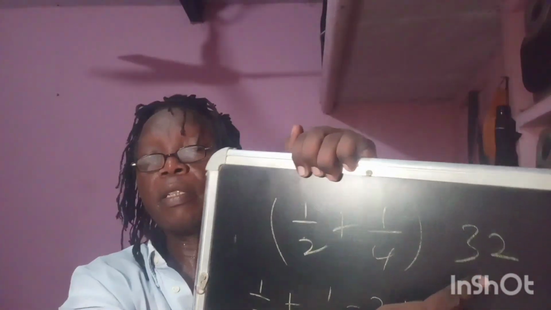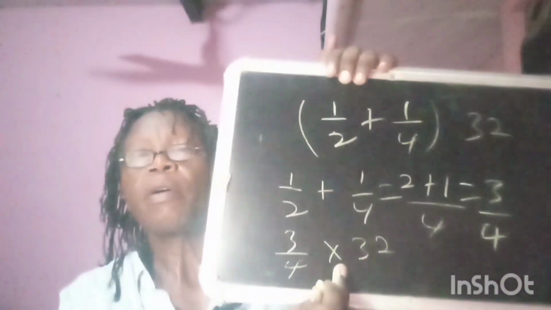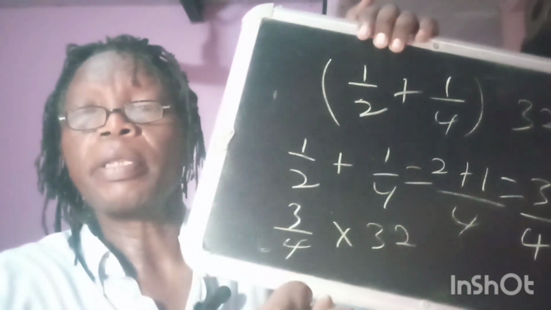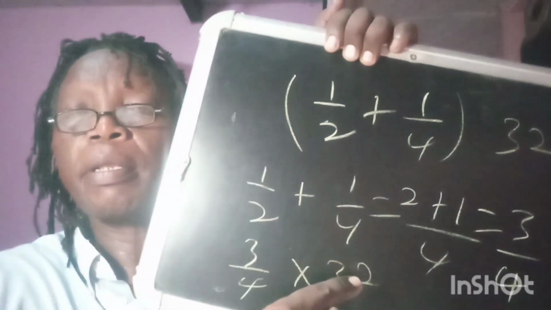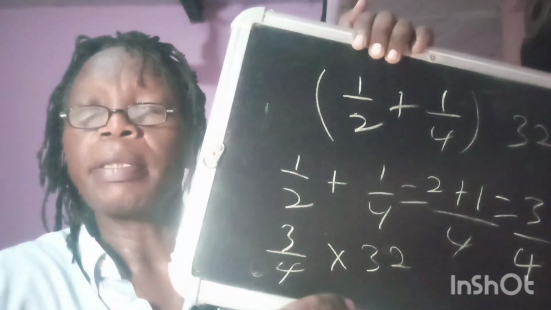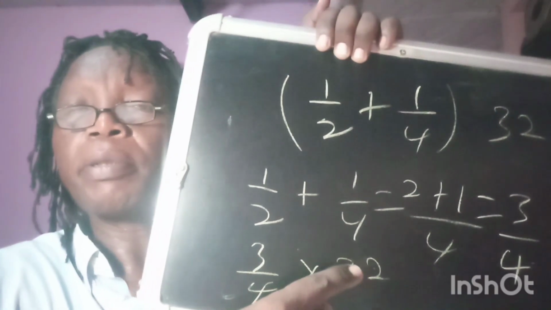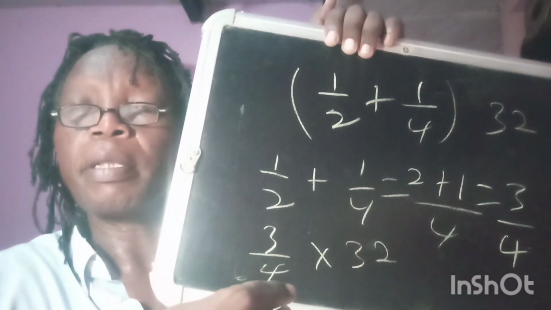So we're going to find 3/4 times 32. Okay, because we'll find this of this. Now there are two ways to go about it. One is that you can directly cancel this and this one to reduce, make it less, to factor it. Otherwise you multiply this and divide by that, which is straightforward. Let's go for that.